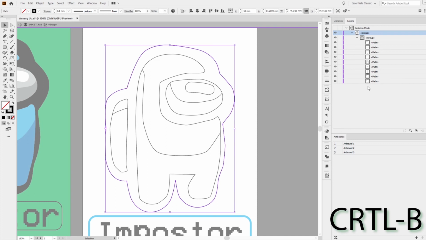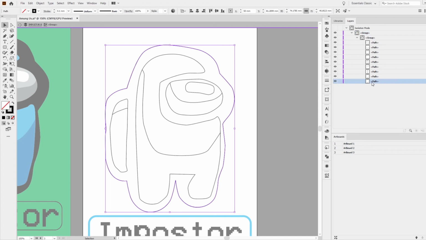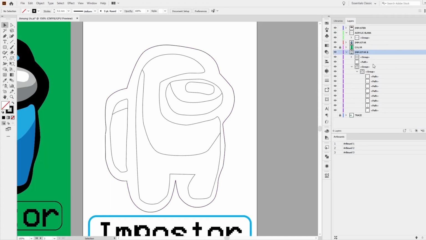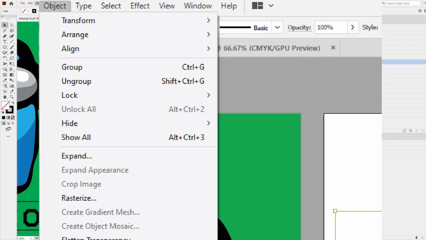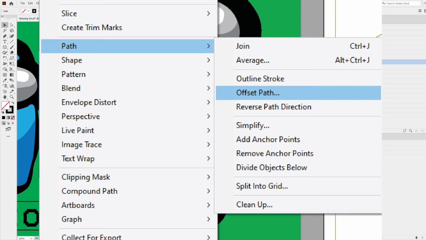What that does is make a copy and put it right behind it. So I'm going to come up, take it out of isolation mode, and there he is. All right, so now I'm going to make sure I've got them selected, then go to Object, Path, and Offset Path.